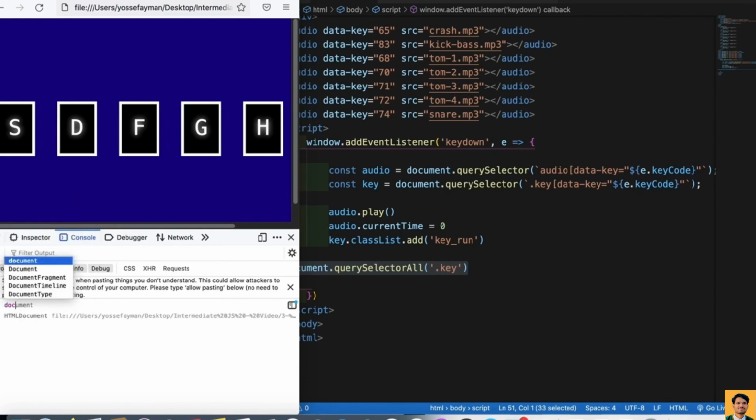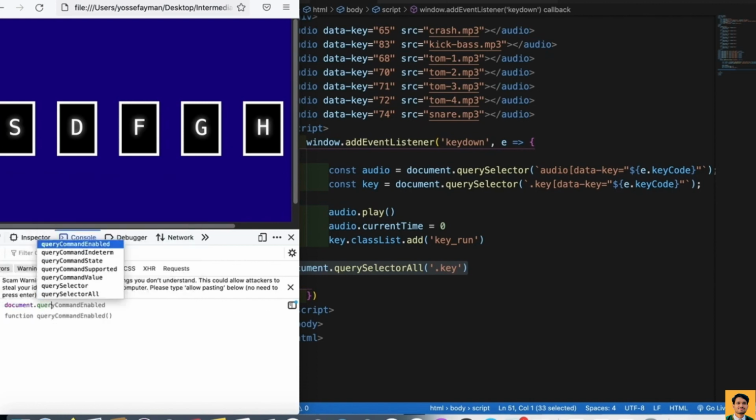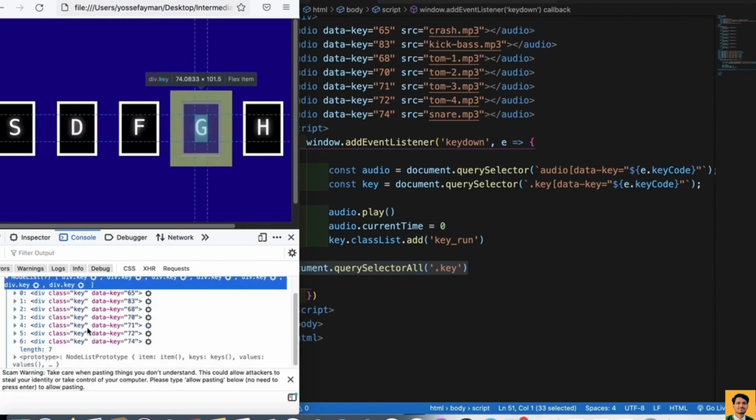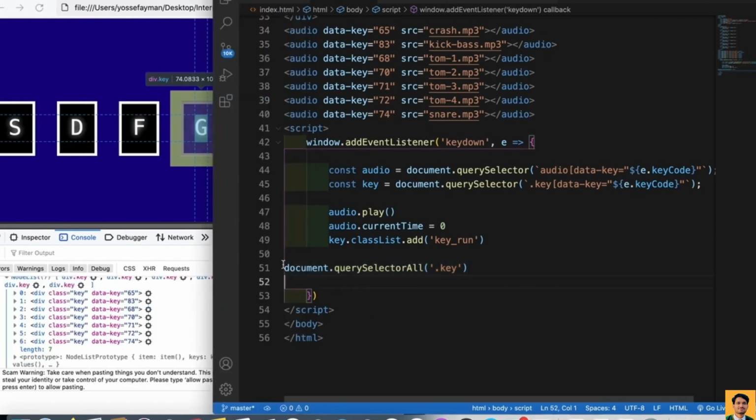Okay, document.querySelectorAll, and I will select all for the key. So what we have here gets me all the keys, and that's what I need to do right here, select all the keys.